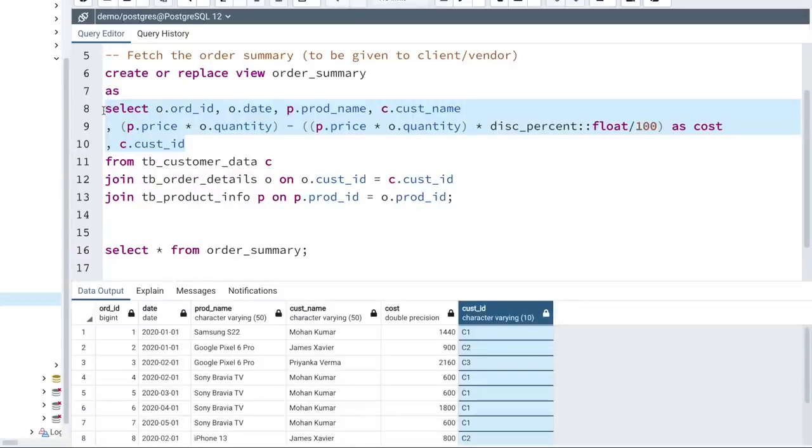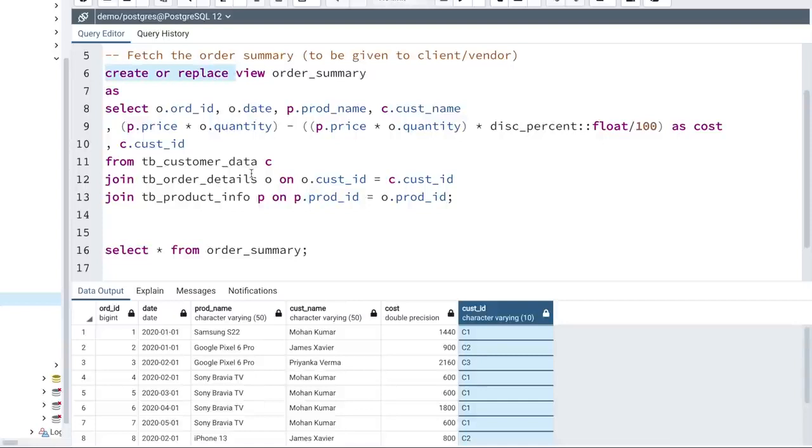Okay, so every time you do a create or replace, it's going to match whether the existing structure and the structure that you're trying to give newly using the create or replace are in sync. If it is not in sync, then that is when it's going to throw an error. You can add new columns at the end, but other than that, you cannot basically change anything else. But you can of course change anything in the join condition. So I can add new columns, I can add order by, I can remove a join table, etc. All that is fine. Just that the structure should not change. The structure has to be the same when you're using create or replace.